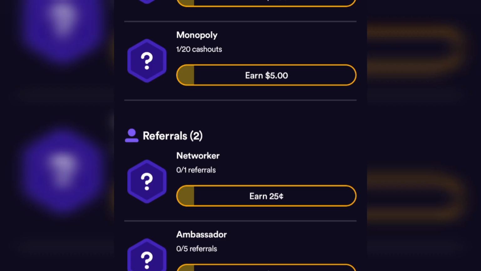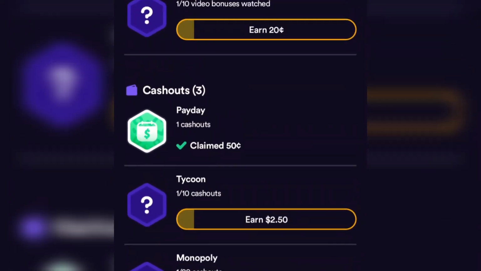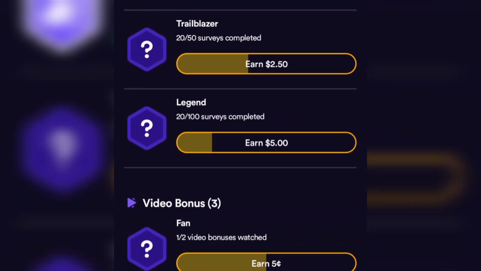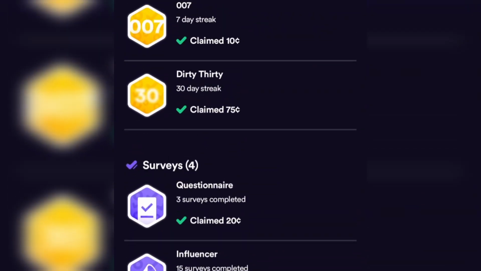Now, like I said, you're not really missing out on a lot here, so I wouldn't really worry about it too much on these achievements. They're not repeatable as well. So once you've completed them all, they're not going to have some repeatable thing to let you earn a lot easier like you were before you completed all of them.